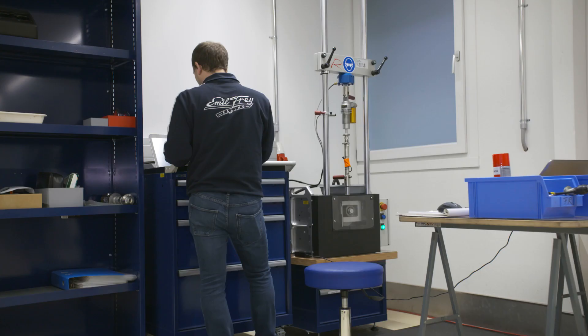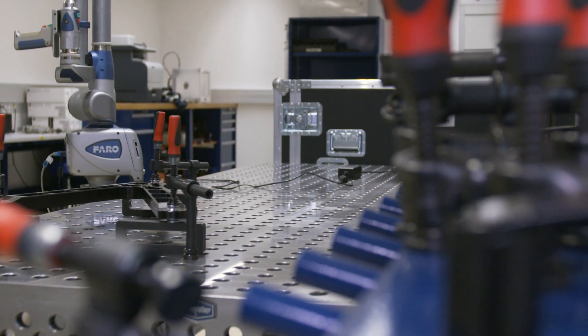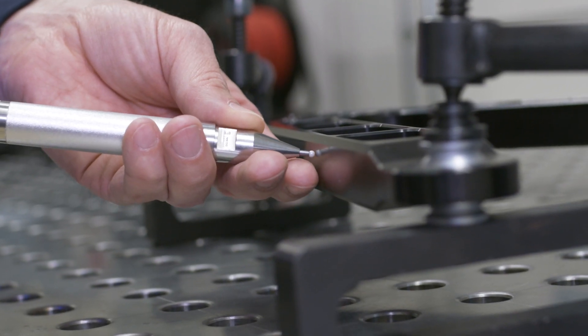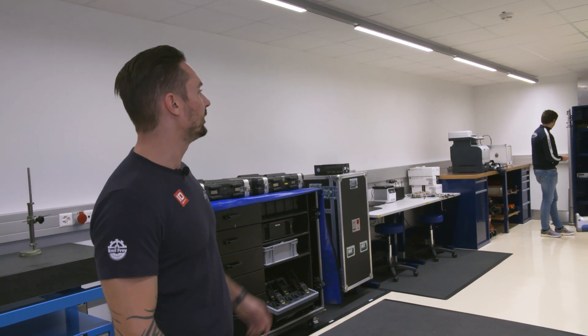Welcome to our electronic room. We are doing measurements here and we are able to test our dampers. We always adjust each damper for every circuit. We have a welding table over here — we use it actually as a clamping table to do some really accurate measurements with our furrow arm. We also store some equipment in here and do other electronic testing over there.